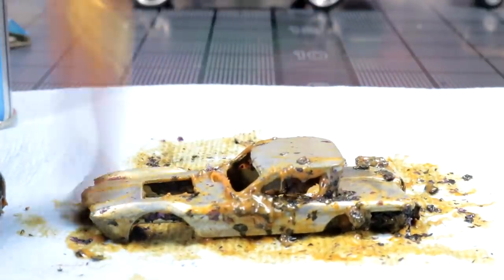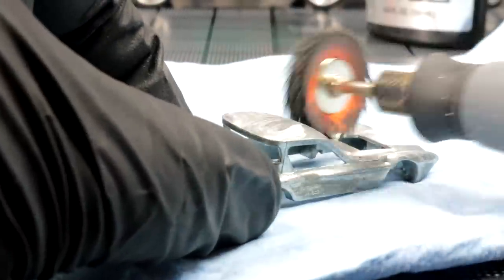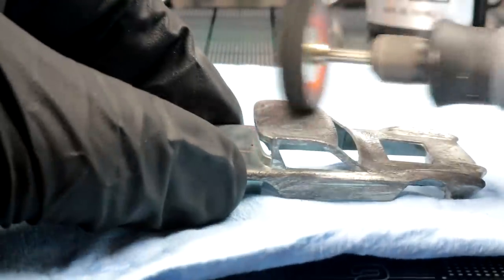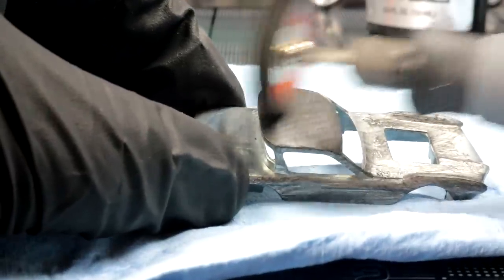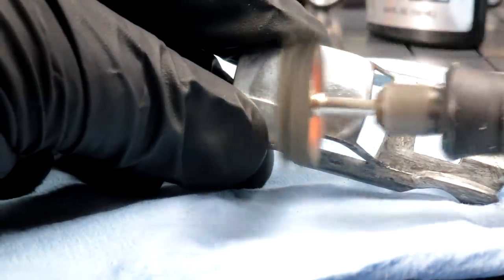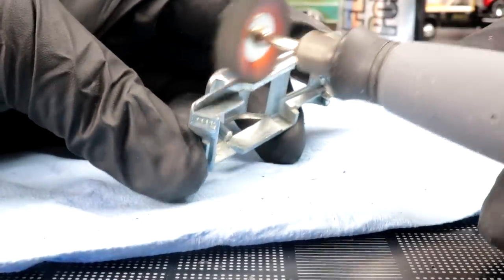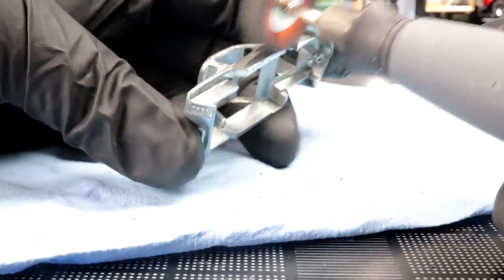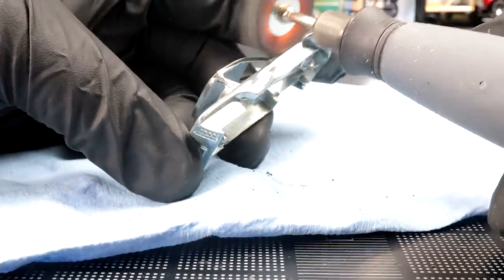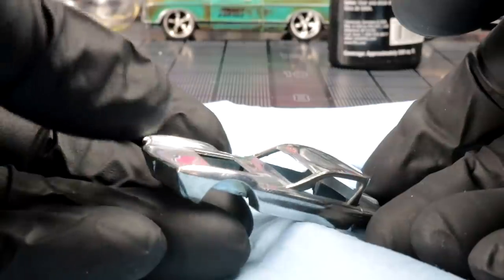Okay, pretty sure I got it all here. So I'm gonna go clean this up. We'll be right back. Gonna give this a quick polish to even up all this toning. So now that all the toning is evened out, we're okay to paint. I gave this a really good degrease to remove any kind of wax that was in our polish. So I'm ready to paint this bad boy.